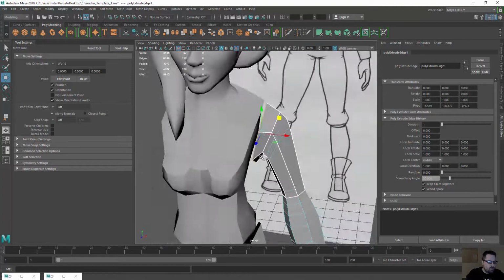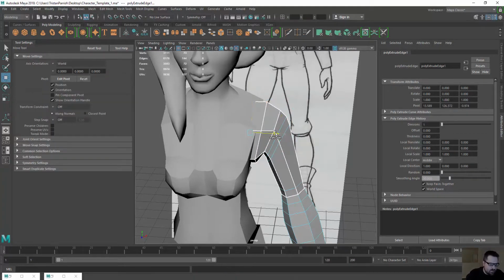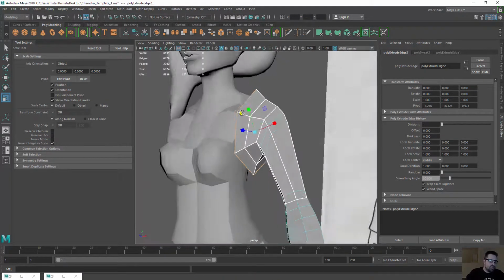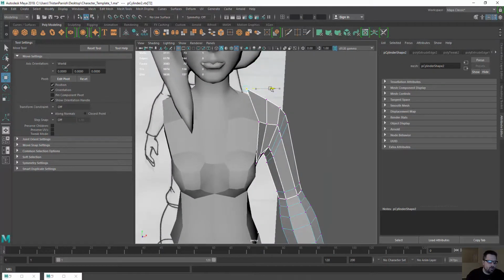And then I'm actually going to do that one more time. I'm going to do one more extrusion with this. You can actually use the extrude tool. I don't actually know honestly why I did that. I can just use the extrude option. So I'm going to scale that. Pull that out. I can loosely start positioning some of these verts here.